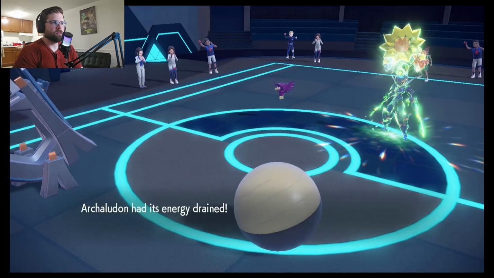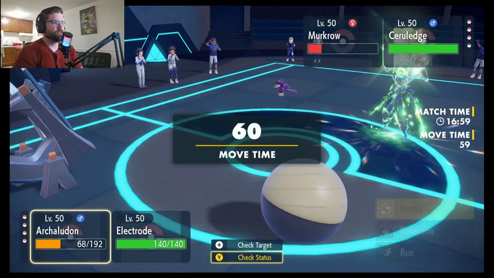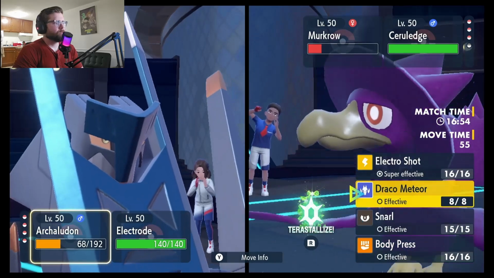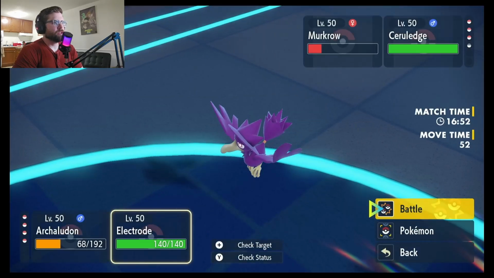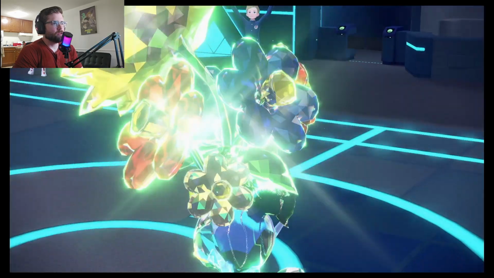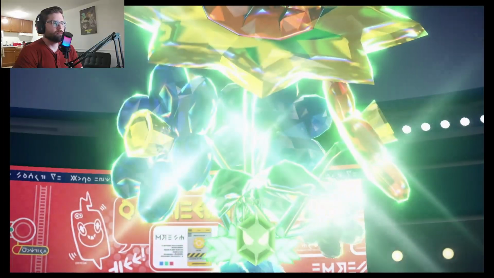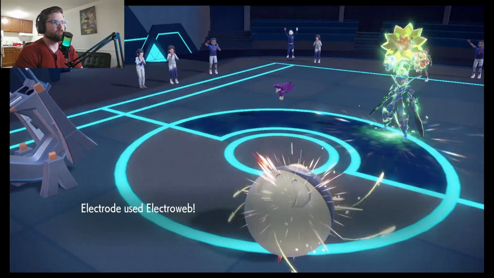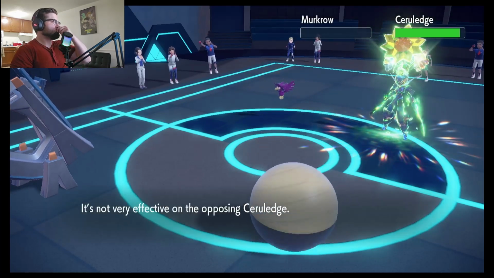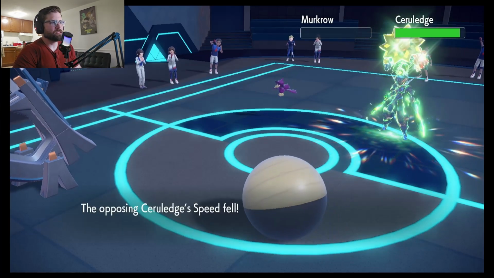Yeah, Arc's going to kind of be a little bit of fodder here. My defense boosts, that's not really going to do anything. I doubt I'm going to be able to get this off, but let's go ahead, do this, and Electro Web again. Arc is probably going to go down here, but that's okay. Double connects, that's good. So Murkrow goes down. I needed that. Critical hit on Murkrow. That didn't matter. But now Ceruledge is neutral.